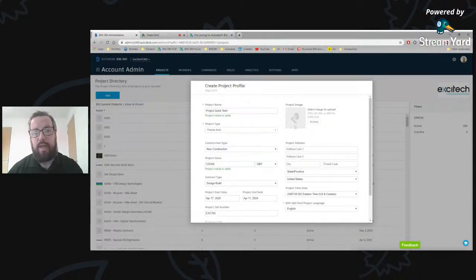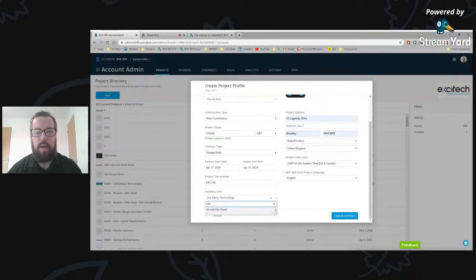You can assign a project image if you wish. If you've got an image of the project, you can click browse and simply add in a project logo, and then you can fill in an address. So if we say this was in the United Kingdom, and I'll just put in my home address here, we can then assign a time zone.